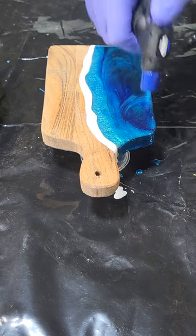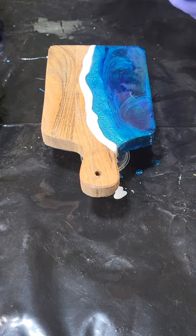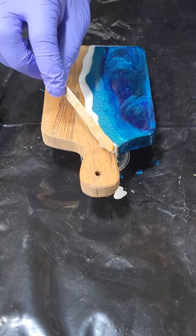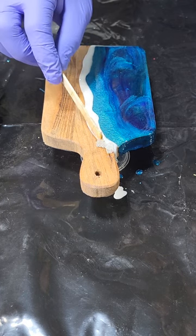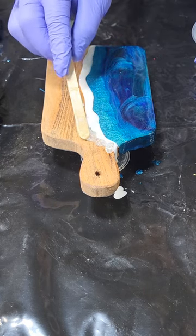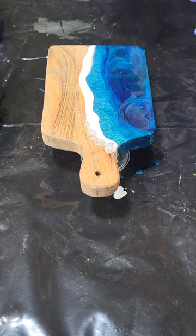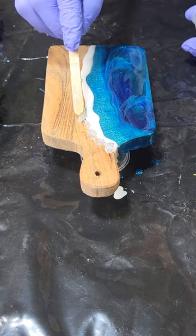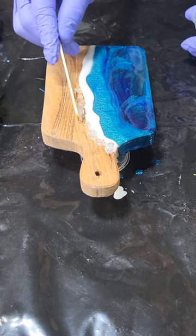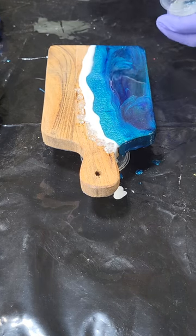So I'm doing my regular ocean piece. Now, I think I'm going to add these in here. I don't know what this is gonna be like. It's my first time ever using them. I just think it's a cool idea to add 3D effects. We'll see what happens. I like the idea of the bubbles being up on the shore. But then I'm not sure how functional a board would be with that dimension in there. Does that make sense? We're just playing around right now.